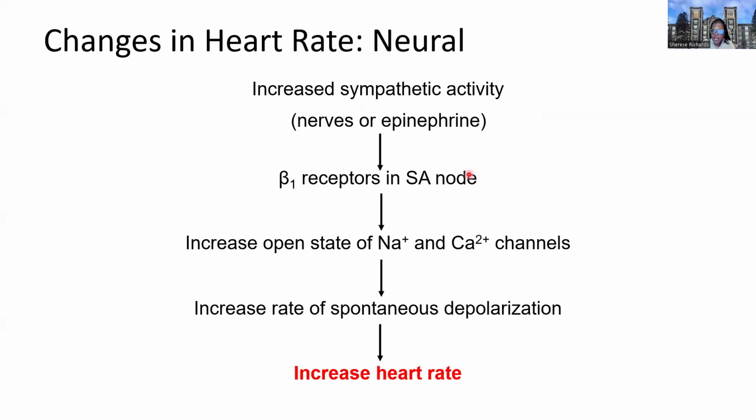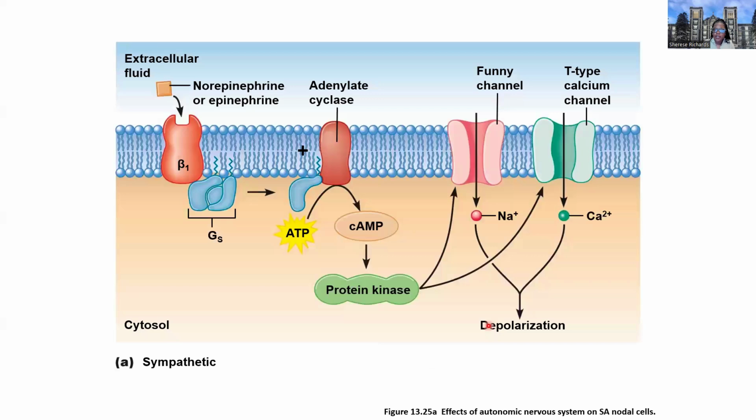And that is going to result in events which are usually opening sodium or calcium channels, which are going to result in depolarization, and that is going to increase the heart rate. Now, the way that this happens is because opening up of these channels makes it more favorable, more likely for the spontaneous depolarization of these already depolarizing pacemaker cells. So that in and of itself is what speeds up the heart rate. Okay, it's just easier to depolarize these cells.